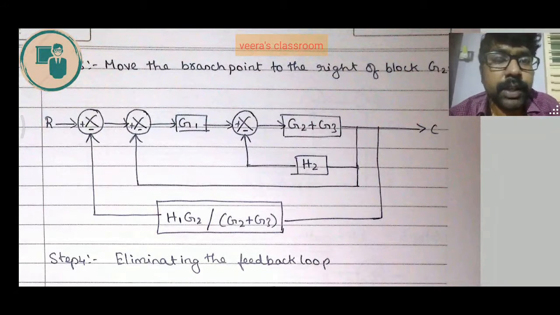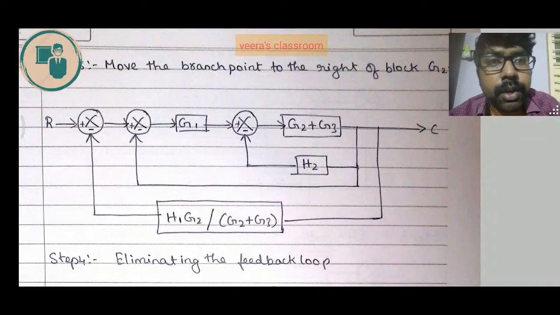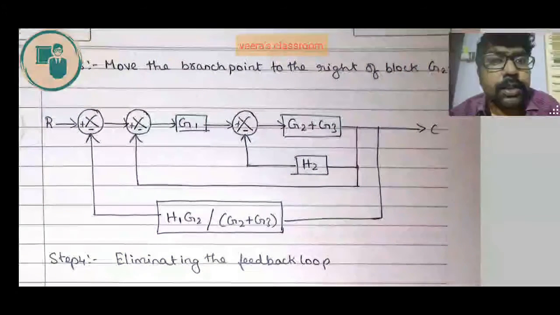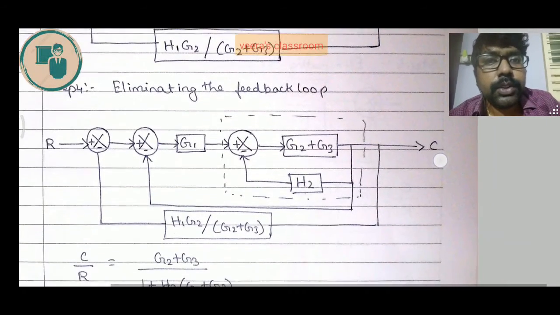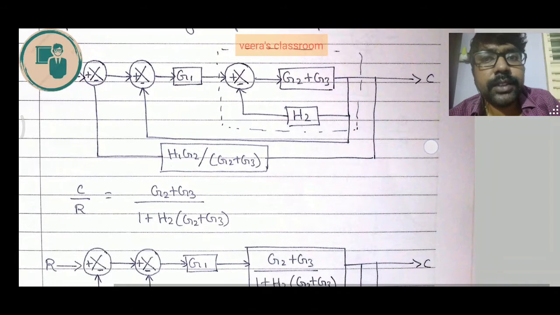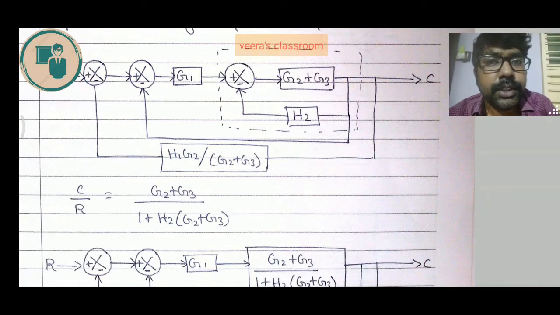Now this is a simplified diagram because we have 3 feedback loops. All the 3 feedback loops are simultaneous. There is no deadlock at all. So we will start with them one by one. The first feedback loop has a transfer function G2 plus G3 and a feedback element H2. This is a negative feedback. The negative feedback formula is C by R equal to G by 1 plus GH. So we substitute the same thing, eliminating the feedback loop, and we find C by R equal to G2 plus G3 divided by 1 plus H2 into G2 plus G3.